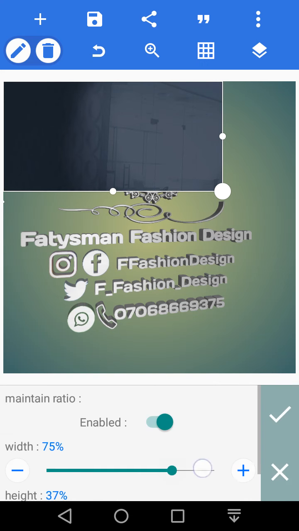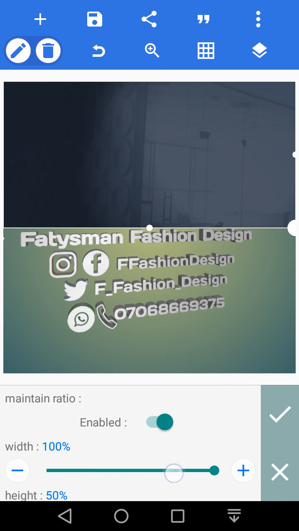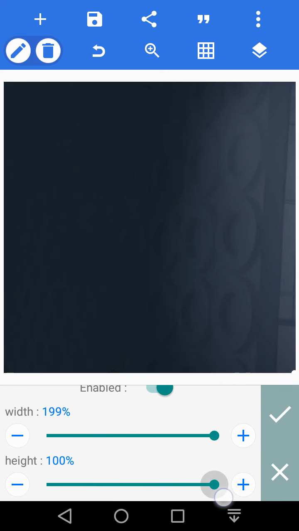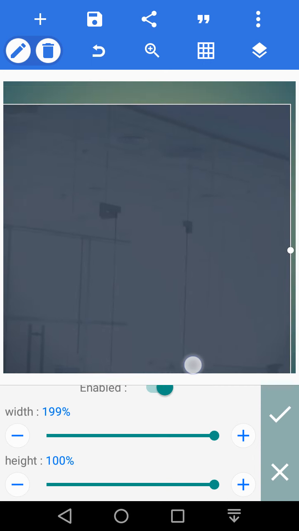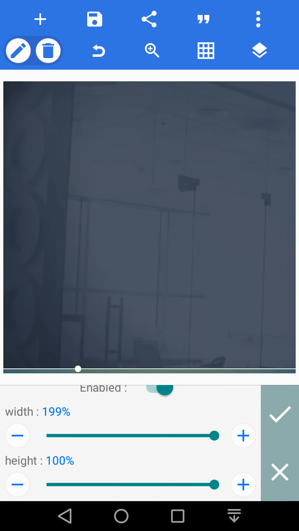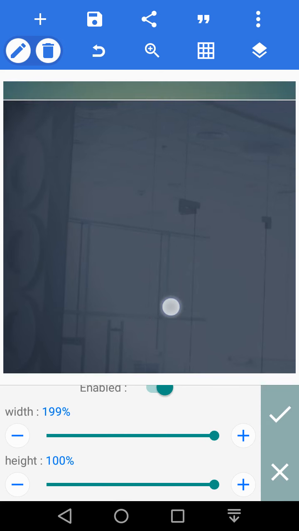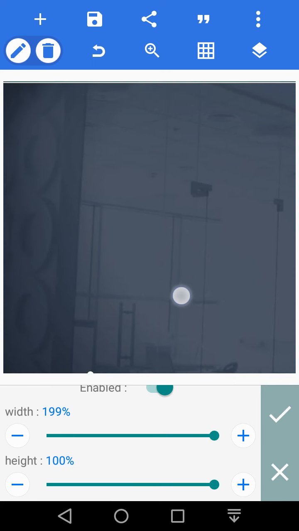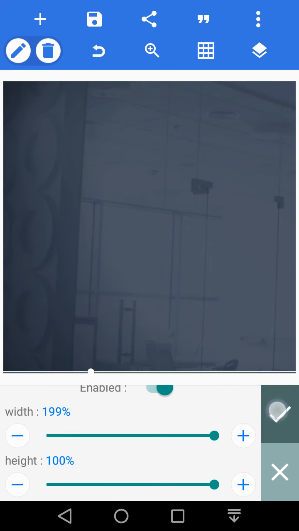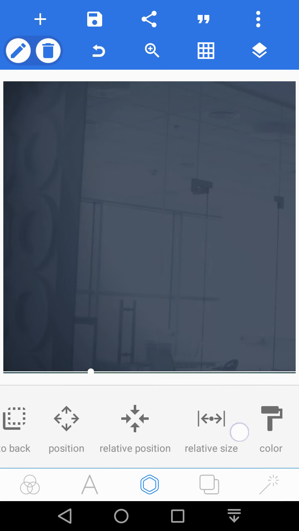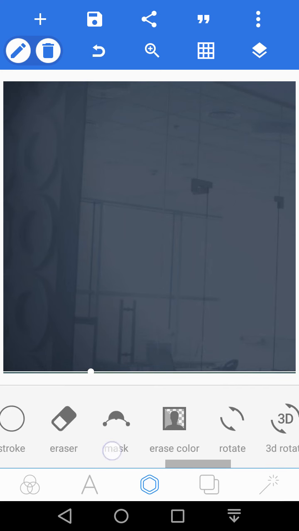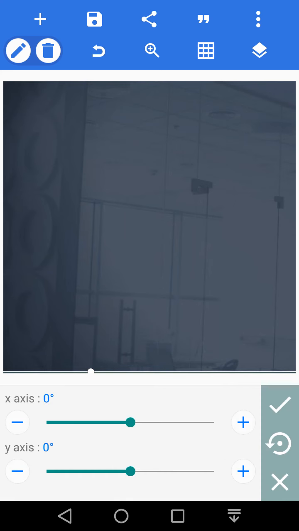And you can add the size also, the width and the height. So as you can see, you can add them all to be at the end. If you click on OK, then you click on this rotate, 3D rotate, and we are going to rotate its y axis.